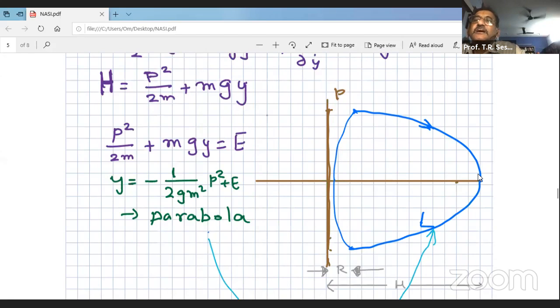Okay, Akshita asks: does deformation suggest a finite time lag in momentum changing from minus p to plus p? Absolutely correct. The discontinuity would mean an instantaneous change. The deformability implies there is a finite change. You're absolutely correct.